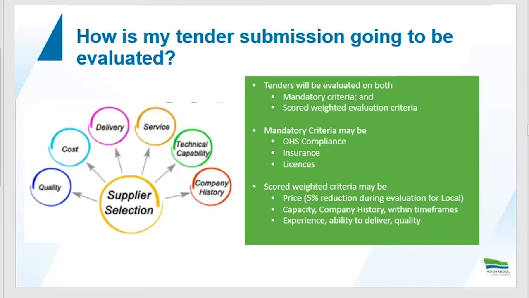Some of the other scored weighted criteria will then look at your capacity, your company history, can you deliver within the required timeframes? And then we'll do a lot of focus around what your past experience and your ability to deliver other projects of a similar nature have been and the quality that you've delivered within that space.